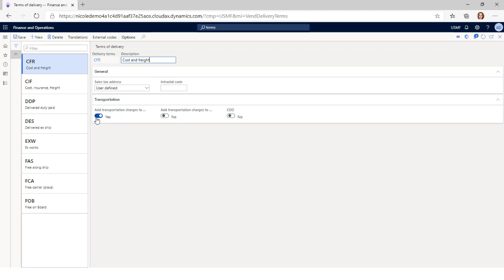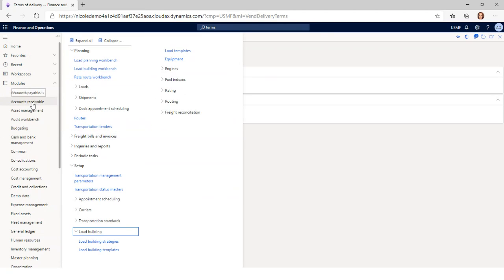If this is not enabled, then when you're doing all that rating and assigning the freight charge, when you create the freight bill, it's not going to get apportioned back to your sales order line, which is ultimately how you're going to be able to link it to the line item that you shipped. So you want to enable this parameter on the terms of delivery.